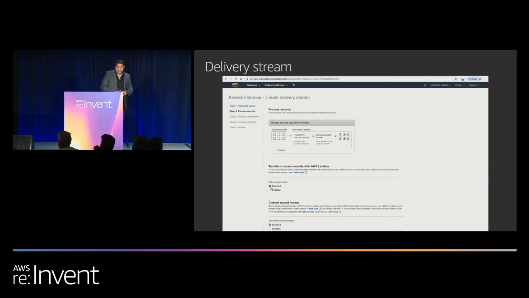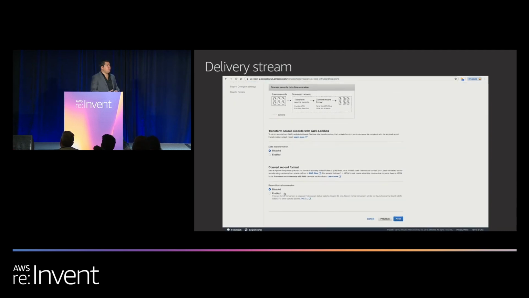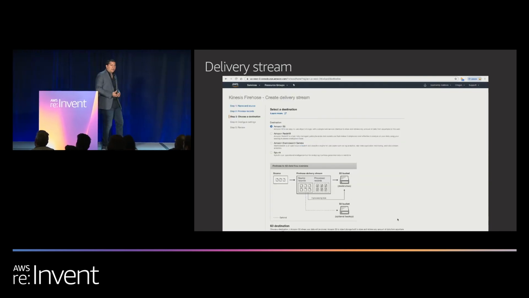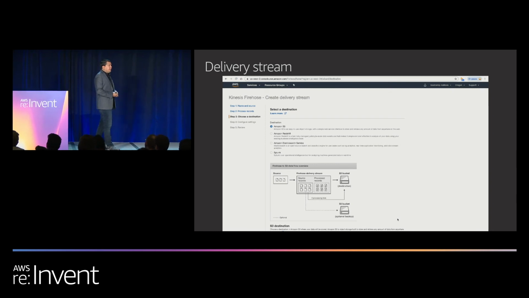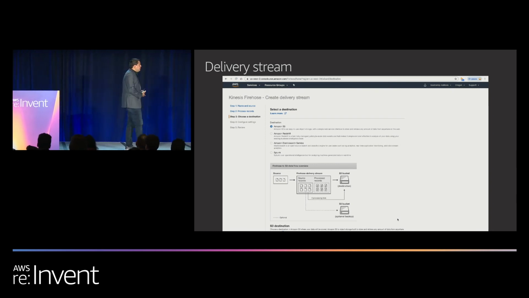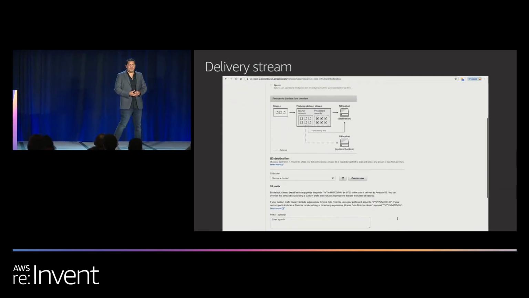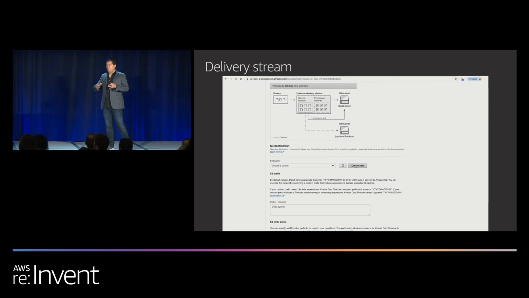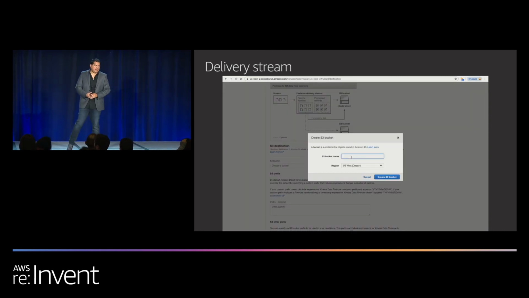You need to specify a role. This delivery stream will put this data onto a stream, or maybe Elasticsearch, Splunk, or Redshift. In this case, I want to make it durable, so the destination is an S3 bucket where I can have the whole bunch of data so I can analyze it every time. And this is the batch layer, right? Not the speed one. This is the batch layer because it's taking the information and persisting every bunch of data.